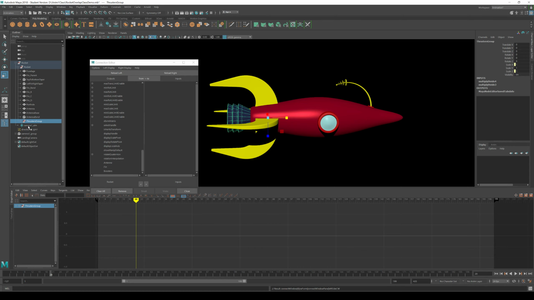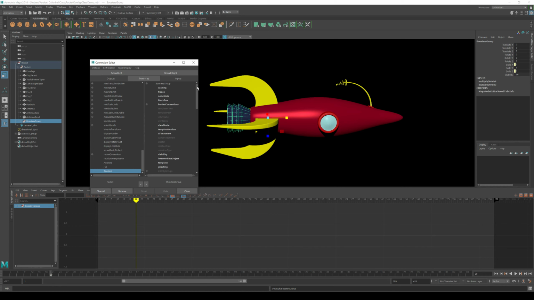Click reload right after you select the group that's got your thrusters in it, or your boosters. Why don't I just rename that right now? That's going to annoy me. There. It updated automatically.